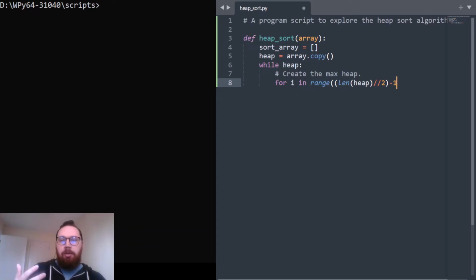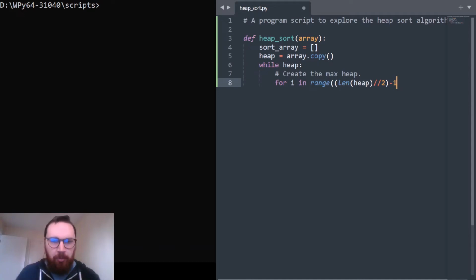Now, the length of that list would be 6, and we would divide it by 2, which would give us 3, minus 1 gives us 2. So you might go, well, that's only given us 2. But in Python, you count from 0. So it's 0, 1, and 2. So it's 3 indices that are being checked, or index positions.